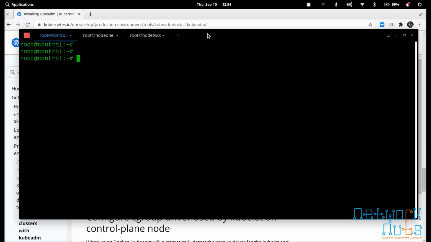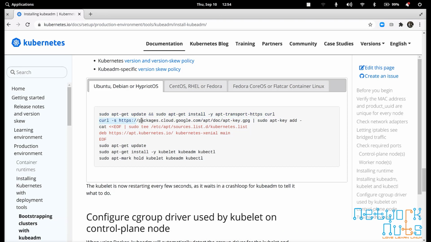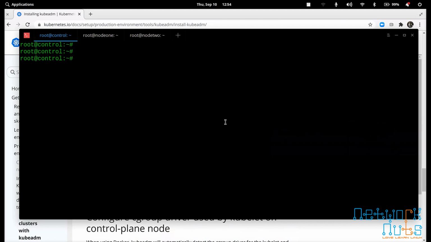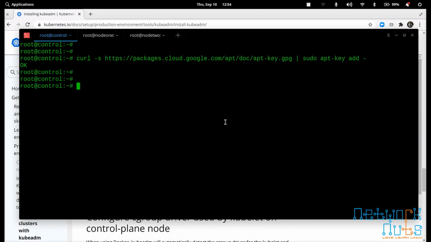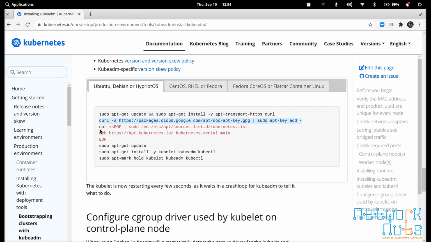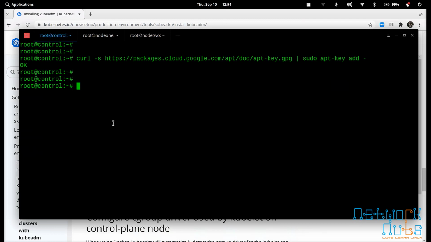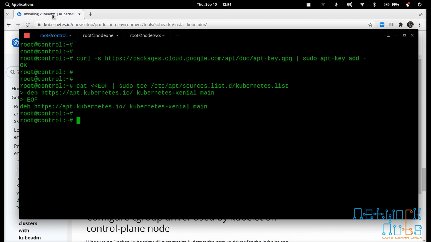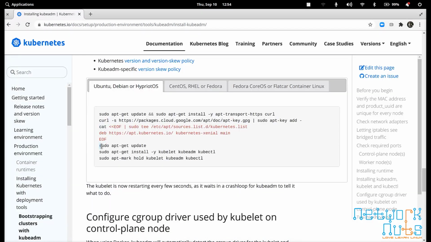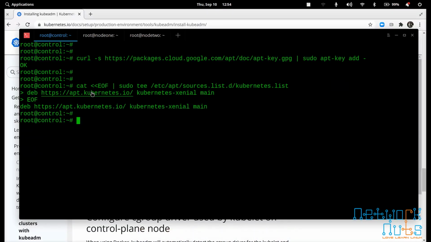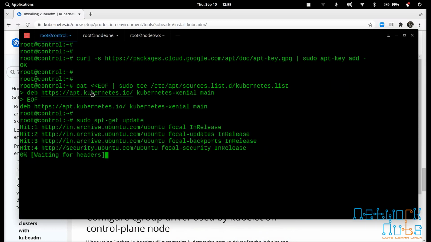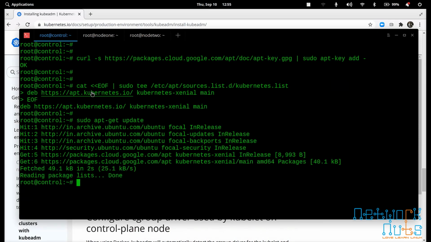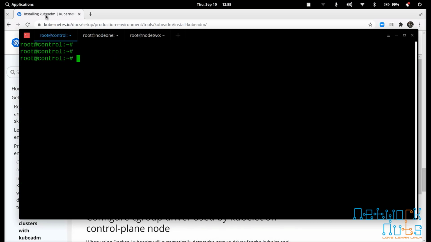It's done. Successful. The second step I need to do is to have the GPG key added, right? I copy it, I paste it here. I need to do these steps on all the machines. Okay, then add the repository, right? Then finally install the package, update it and then install it. So follow the instructions, read it. You should have a habit of reading the documentation.